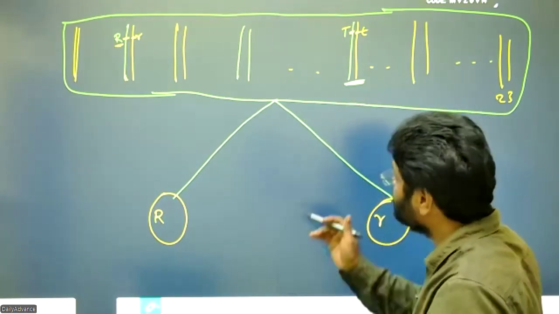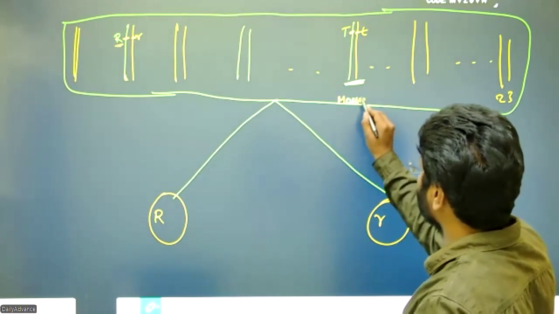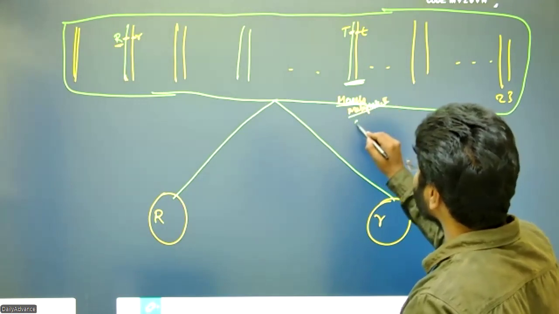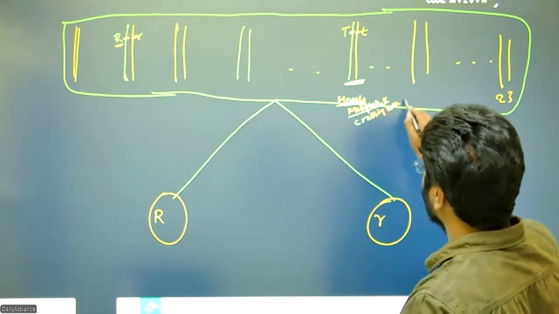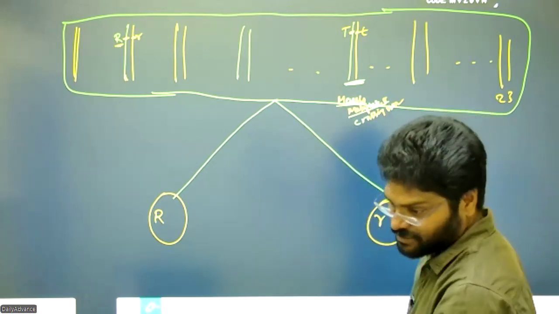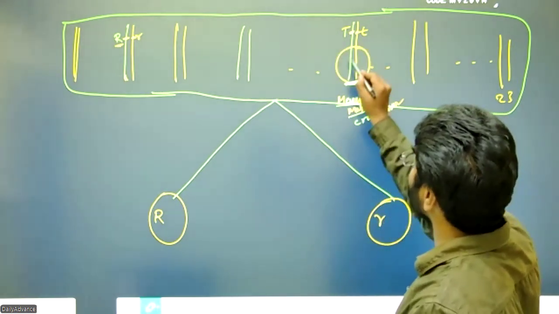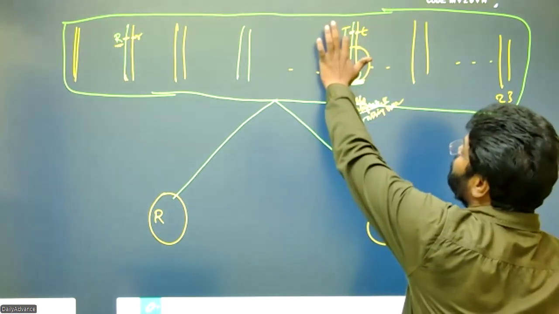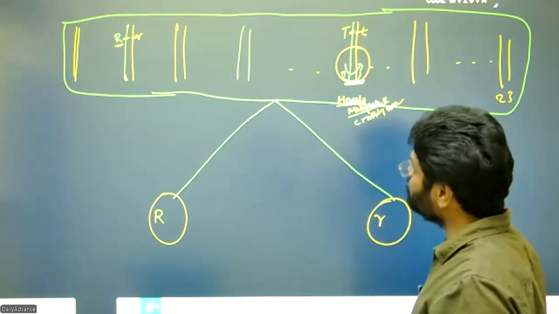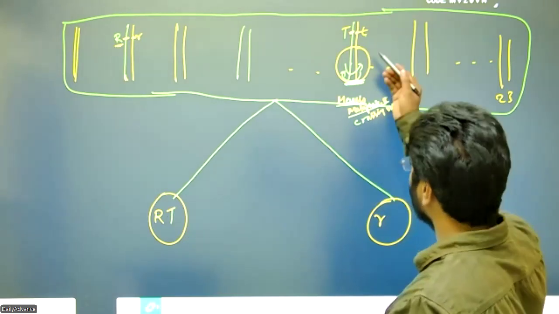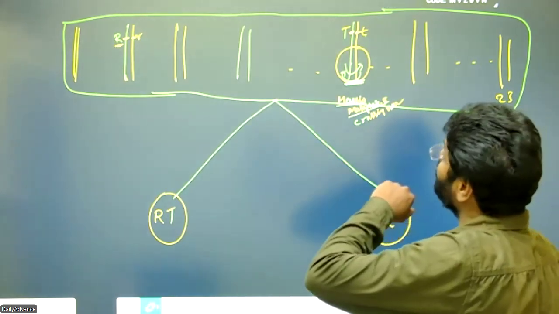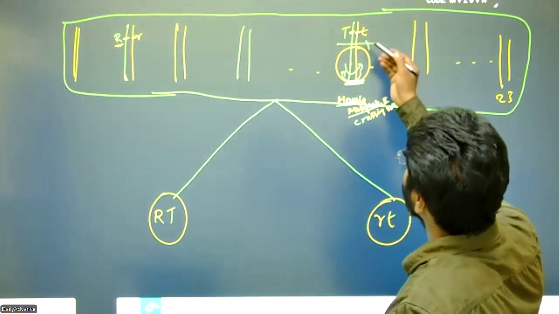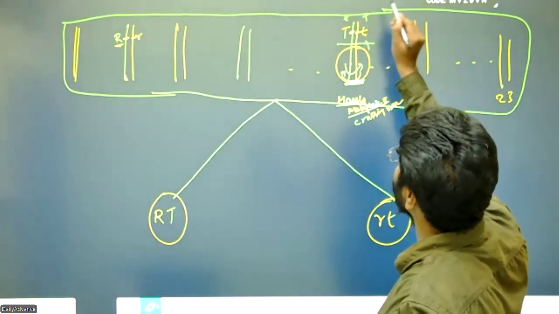When do gametes occur? In the meiosis process. During meiosis, in metaphase 1, the crossing over process is involved. Crossing over means homologous chromosomes exchange their genes. Suppose these two regions were exchanged while this one was not involved. Then in the first one, only capital T is present, and in the second, only small t. If crossing over involves the below and above portions, switching occurs: this side small t comes, this side capital T comes.